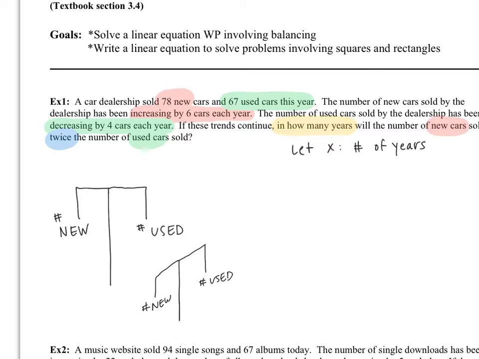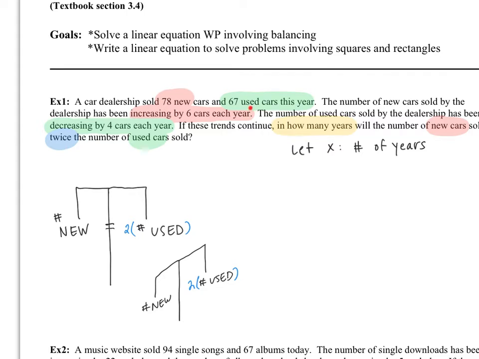So the way that we're going to bring it back to even is we're going to use this piece twice. Which side of the scale would you need to double in order to bring it back to even? If I were to multiply this side by 2, this side would get even heavier and my scale would tip even further in this direction. But if I were to multiply this side by 2, the number of used cars, that would make the right side of my scale heavier and it would bring my scale back to even. And so when I set up my equation, I want to set it up so that the number of new cars would equal twice the number of used cars.